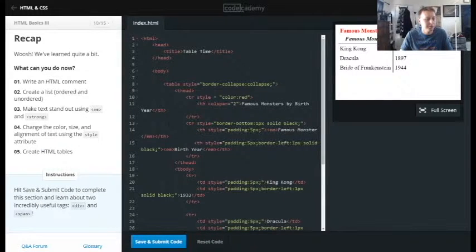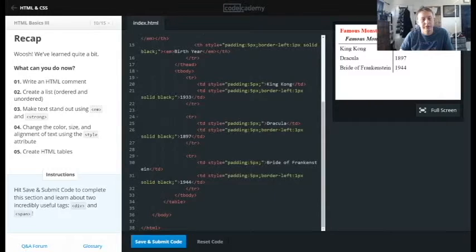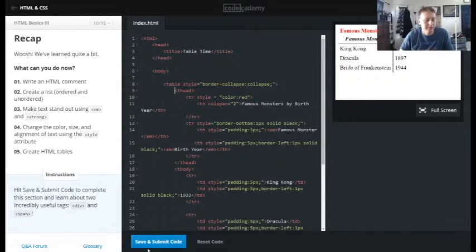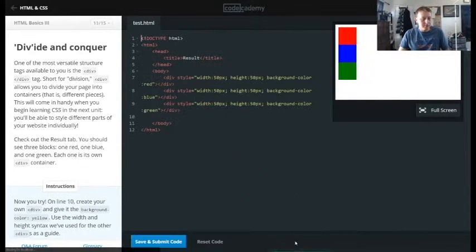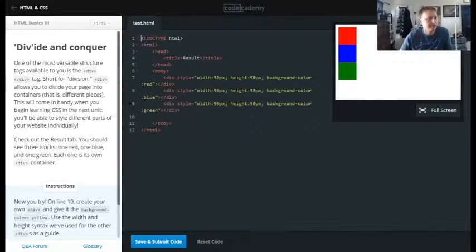Alright, now we're doing a little bit of recap. We're going to be using divs and spans next, so just take a look here if there's anything that you are unfamiliar with or need to check up on. So div stands for divide and conquer, I guess.